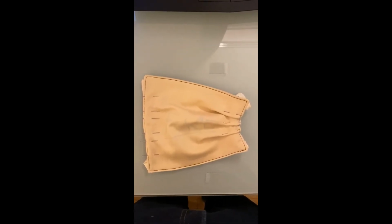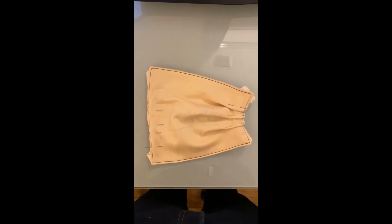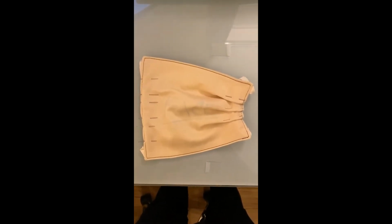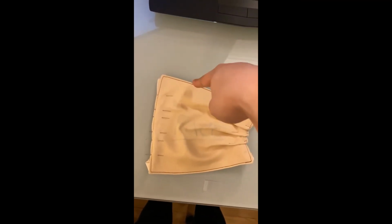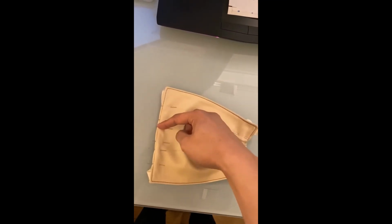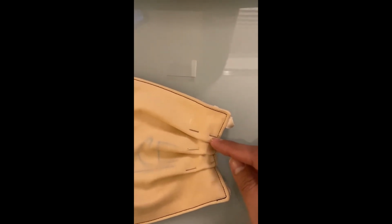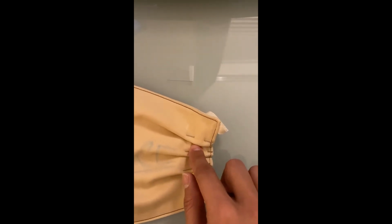All right, with the help of the little tapes taped onto my workstation, this is kind of what I was talking about in the other chunk of the video, was that you match up these guys, again going down. This is the nose going down towards the chin, so you match up this to this, this to this, and this to this. So you have about like a half an inch difference between the three right here. So there's like a half inch space. Again, it's a half an inch deep.